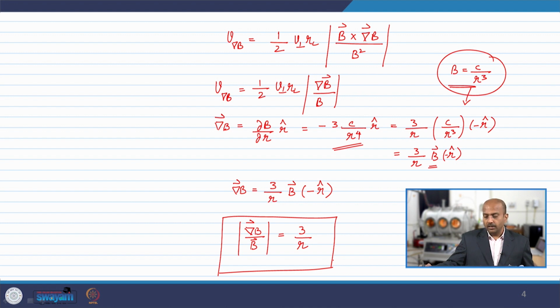So the change in the magnetic field, or the gradient, tells you the increasing direction of the physical parameter. If the magnetic field is increasing as you go towards the earth, you have to take the radius r cap in the minus. So this minus is just telling you that as you go towards the earth, you have increasing magnetic field strengths, right? So del B by B is 3 by r, right?